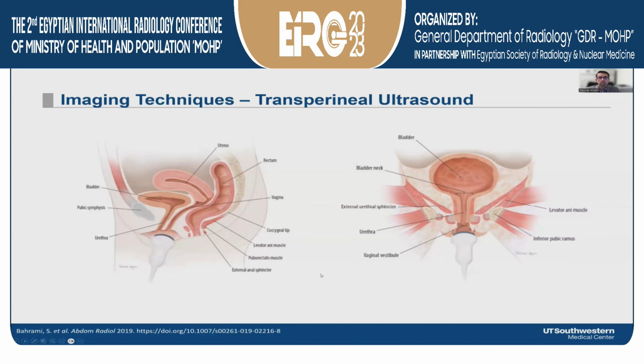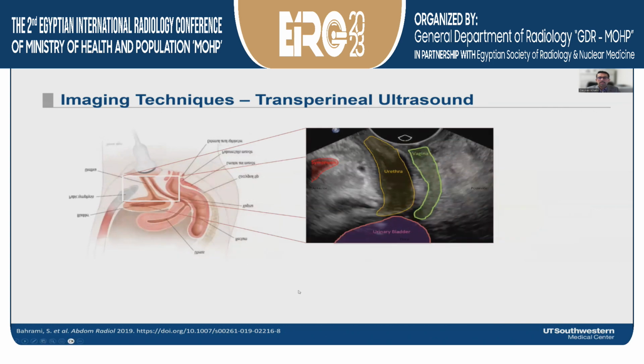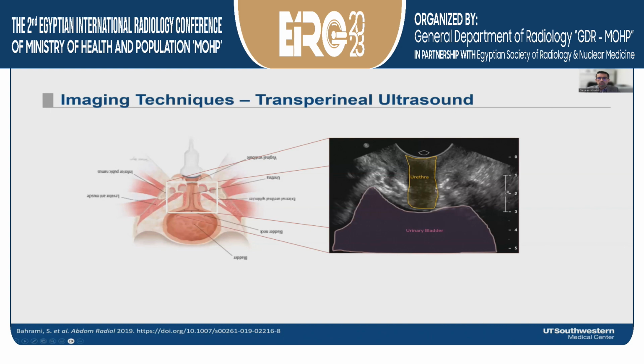How about the ultrasound? So we use a transperineal ultrasound at our institution, and here you can see the probe placement and the sagittal and transverse images. Here are the anatomic landmarks that we use. Anteriorly on the sagittal image is the pubic symphysis, followed by the hypoechoic tubular structure which is the urethra. In the far field is the urinary bladder, and then behind the urethra is the vagina. And typically, the sling will live between the urethra and the vagina. On the coronal image, you see again this tubular structure, which is hypoechoic, is the urethra, and then in the deep field is the urinary bladder.